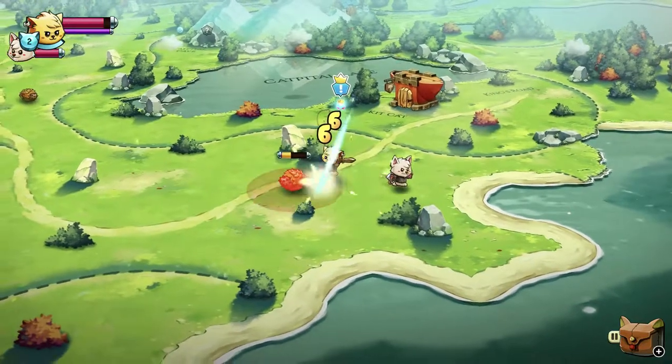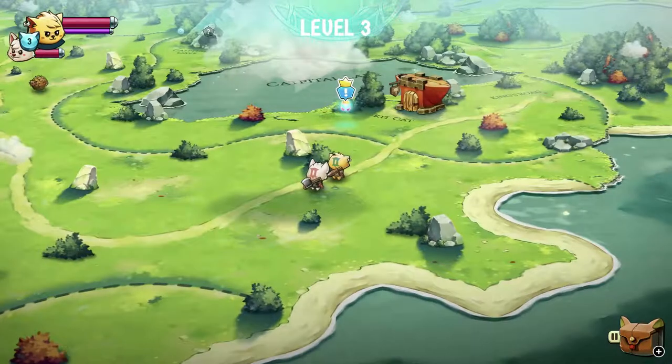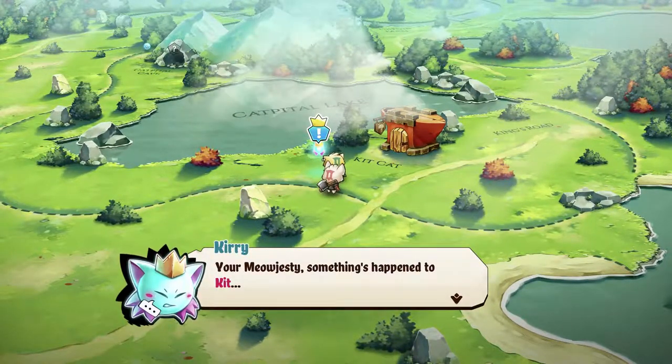I don't even know if there is healing magic in this game, but there probably is. I'm guessing you get the same spells you did in the first game. Level 3! Something's happened to Kit!